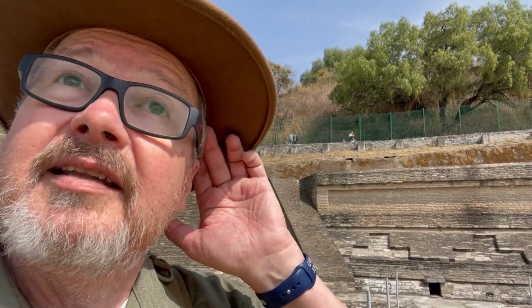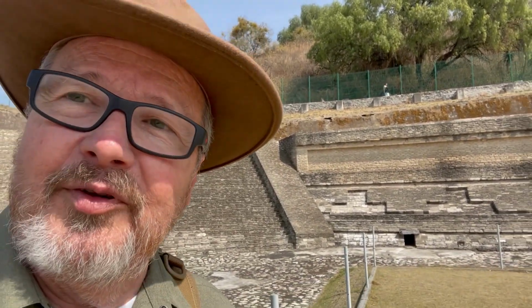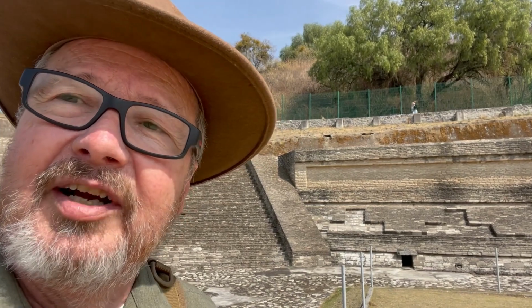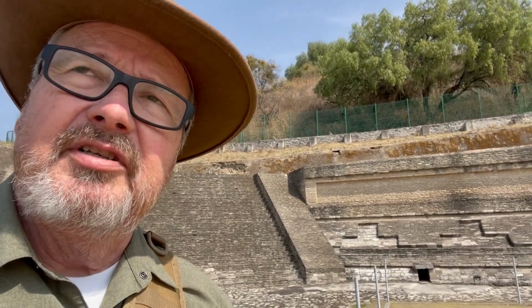The church today serves as a continuing impediment to being able to archaeologically excavate the site, because everyone is concerned that you couldn't possibly excavate it without potentially destroying the church on top. But what's interesting is there have been several earthquakes that have tried to do the job for them. And in 1999, over 80% of the church was destroyed, but it was reconstructed anyway. I think perhaps if that happened today, there might be a little bit different approach.